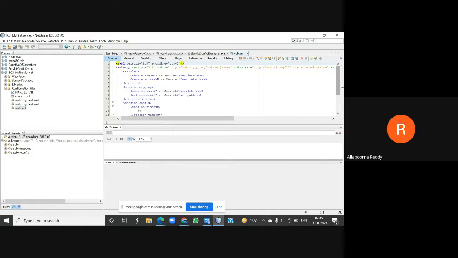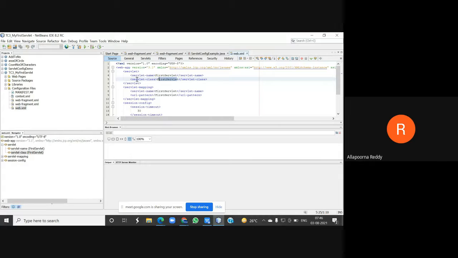So what does this web.xml contain? Look here, this first line shows the version we are using for the XML, and this is called the alias name. Alias is nothing but a duplicate, because initially we don't need to give my servlet name directly. It is called the alias name, along with the respective class which we are creating for that servlet. That's why it has been tagged. We are going to discuss it in detail in the next presentation, that is the next slide.